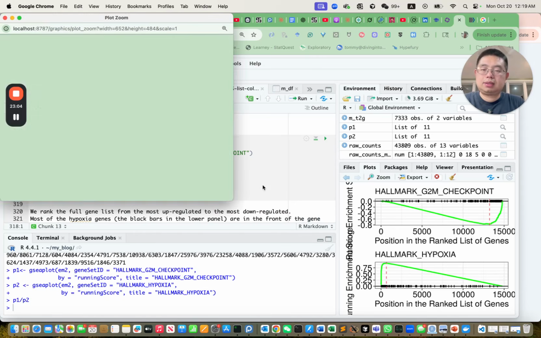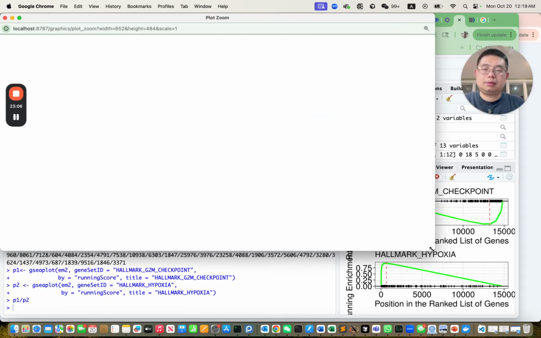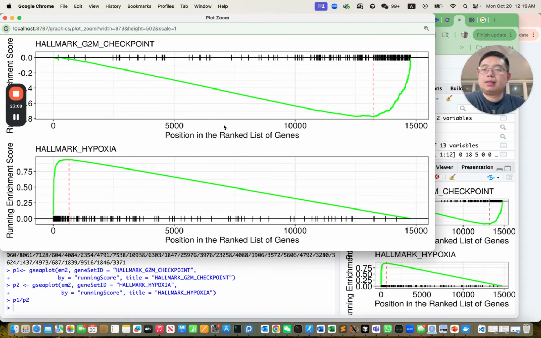So as you can see here, the G2M gene set is downregulated, and the hallmark hypoxia gene set is upregulated. So remember how to read this figure. The x-axis is here. Those are all the genes that are ranked from the most upregulated to the most downregulated, and those black bars are the genes in that gene set.